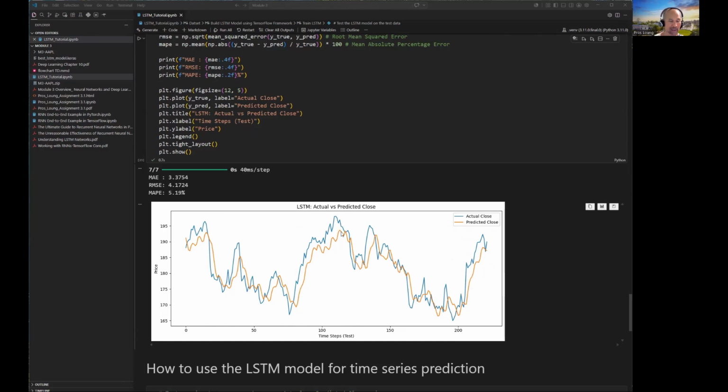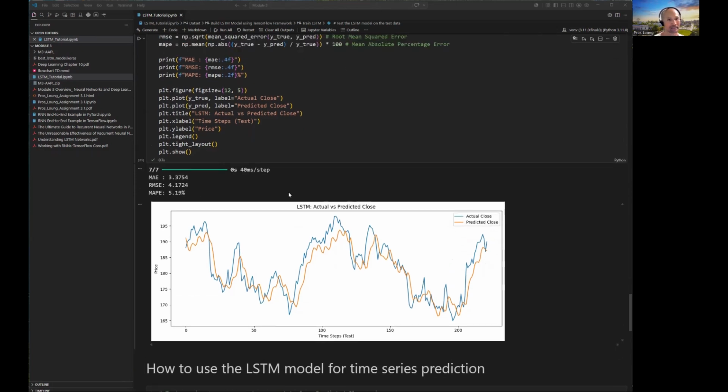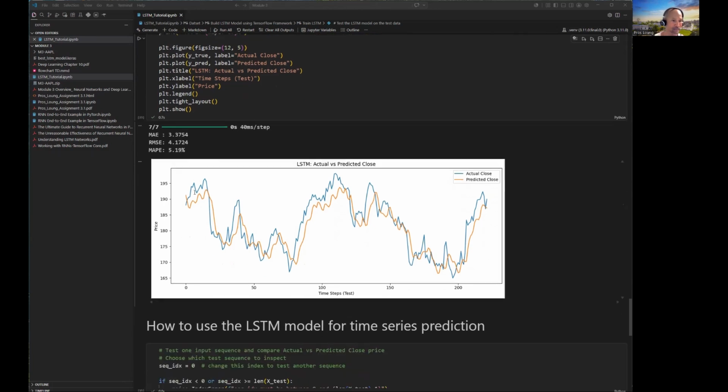As you can see here, those are the bigger misses. And then the mean absolute percentage error means that the model's predicted prices are on average about $5.19 away from the actual stock price. So it's not too bad.